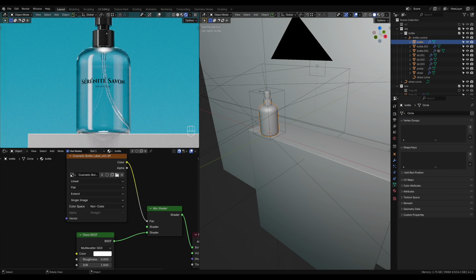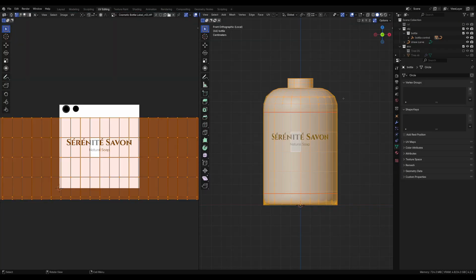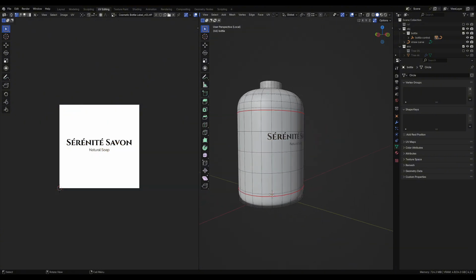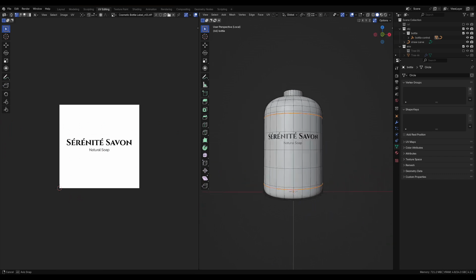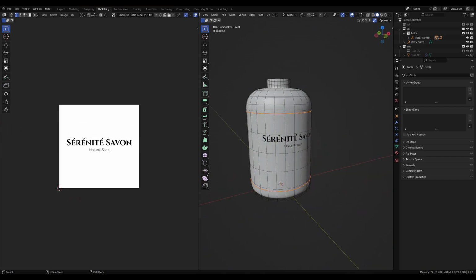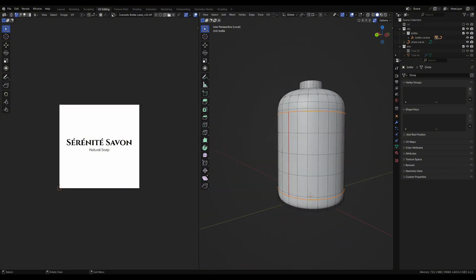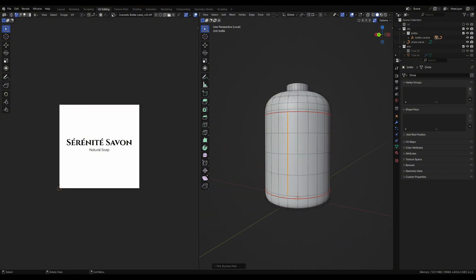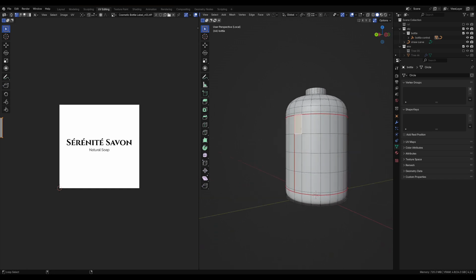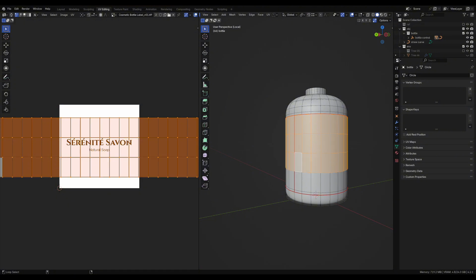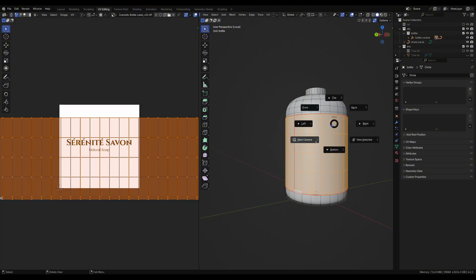So then you want to map this onto this correctly. All I did here was alt click, and you have to be a little bit familiar with UVs here, but you can alt click these loops, mark the seams, and then I just marked a seam down the back here. That means I'm just cutting out this space here, so that I can put the texture on the front here.